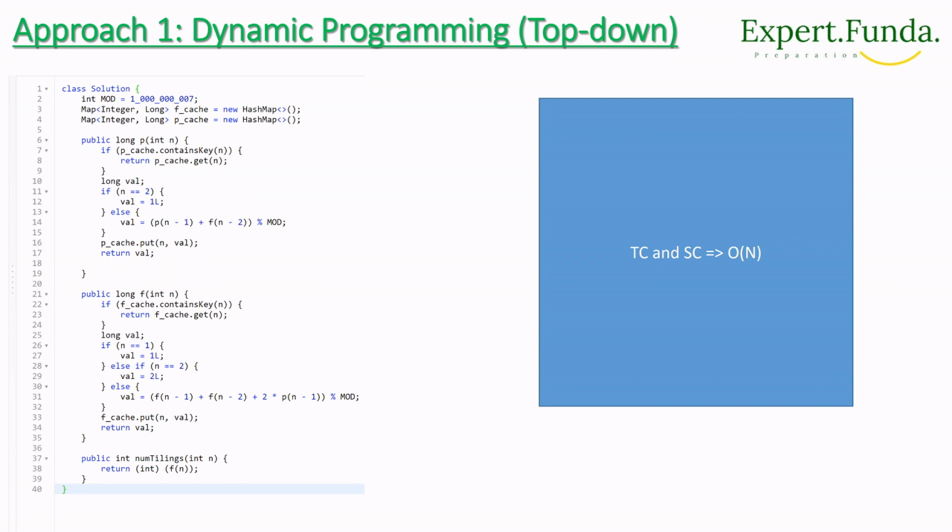And then we will see the recursive calls, and we will use the result of subproblems and the base case to help us get the final result, right? So let's start from here. We have to take a value mod, and we'll take a cache memory that will store our subproblems. Then we will check in the cache. If it contains the value, then we will return from there. We do not need to recalculate. Or if n equals 2, then we will return 1L, right?